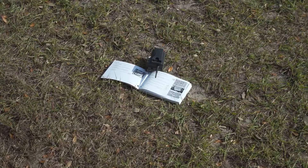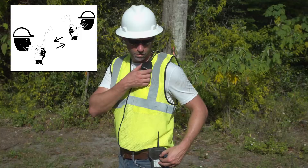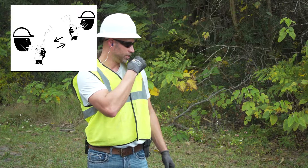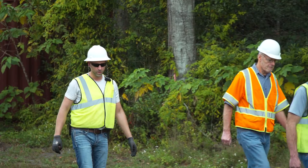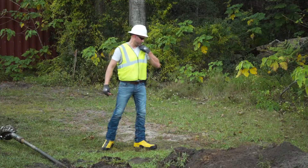Test the remote lockout for proper function before operating the machine. This test procedure is explained in the operator's manual. Proper communication is essential to prevent unplanned startup of the drill string and/or tool — death or serious injury could result. Always use good quality two-way radios with sufficient range to provide clearly understood communication. Test radios at the site to ensure communication can be heard above background noise. To help avoid confusion, the radio at the exit location must be assigned to one person who must always communicate with the drill operator.